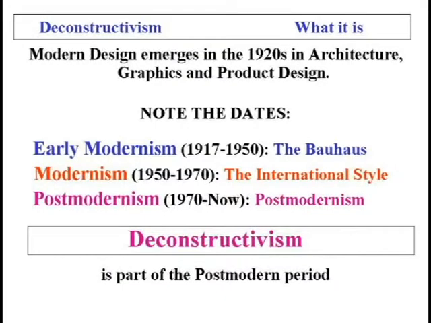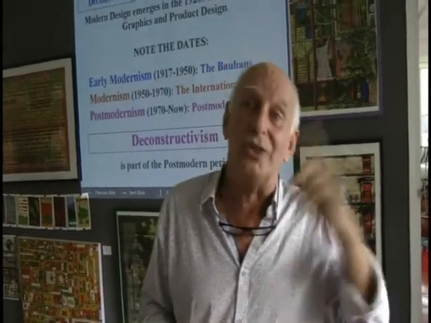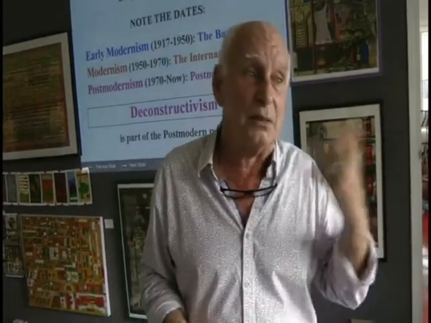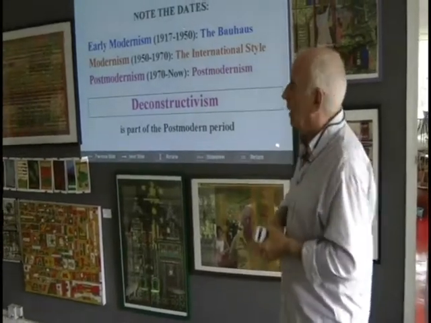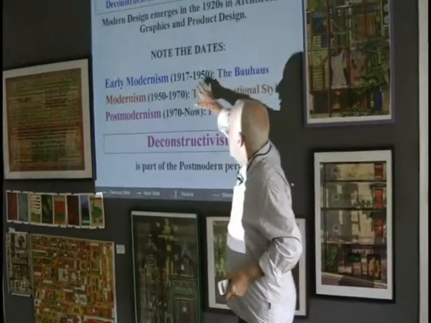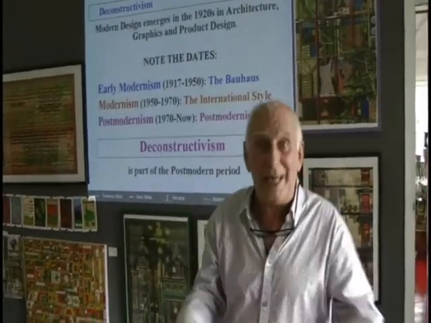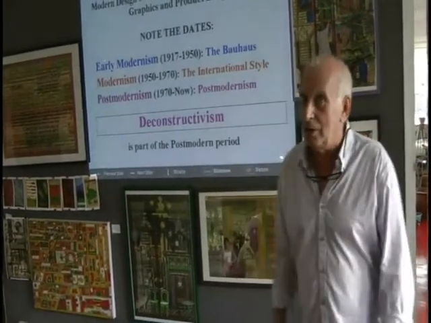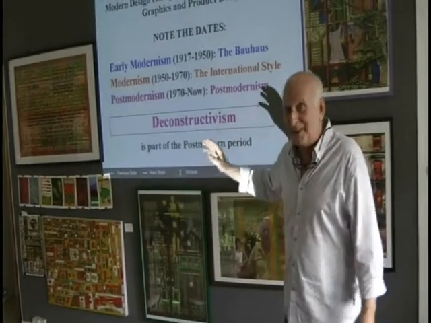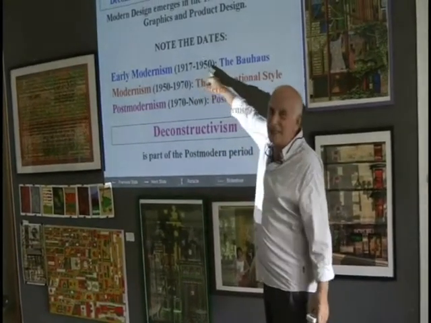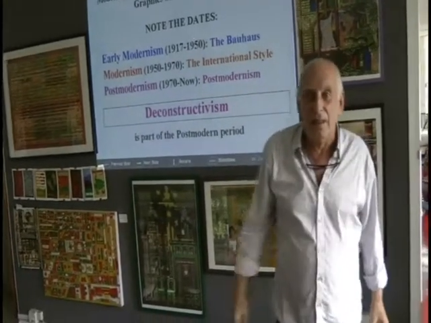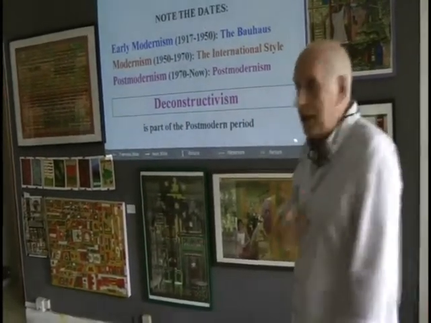Now, let's look at where deconstructivism comes from. All styles, and decon is a style, let's not get it wrong here, all styles have origins in some kind of previous manifestation. All right? In this case, what we're looking at here is early modernism. The heroic period, the white architecture, as it was known by those who liked it, that is. Okay. Early modernism is 1917 to 1950. Right? And that's the white architecture.